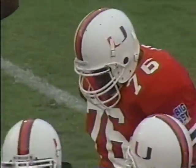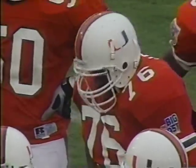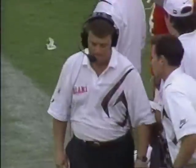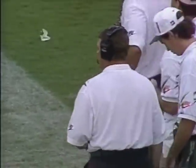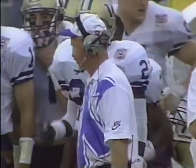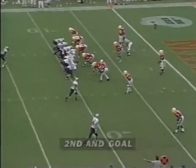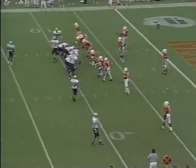Get inside this red zone. Miami plays tough in there. They like to play man-to-man coverage anyway, so they have left the field to the defense down here. They can get right up in those receivers' faces. The receiver most apt to catch the ball in the goal line area would be Mark Bruner, the tight end. Timeout.